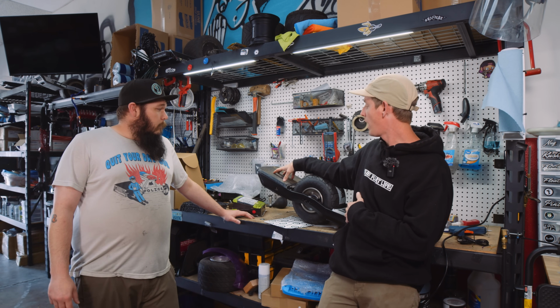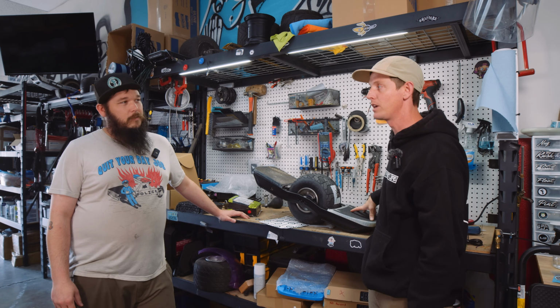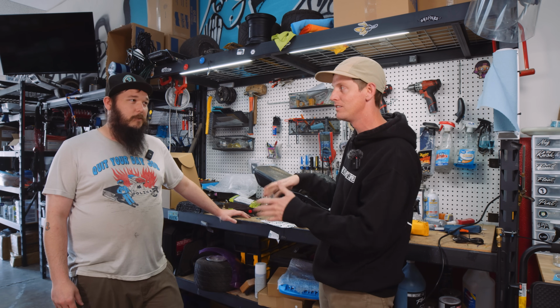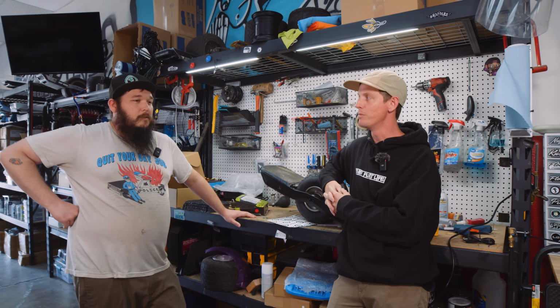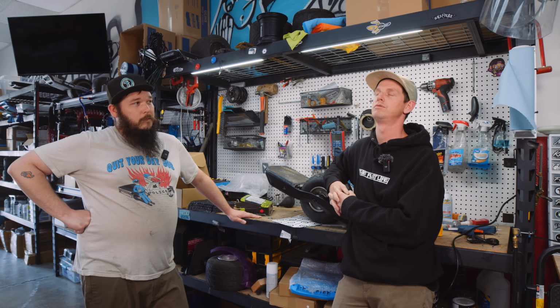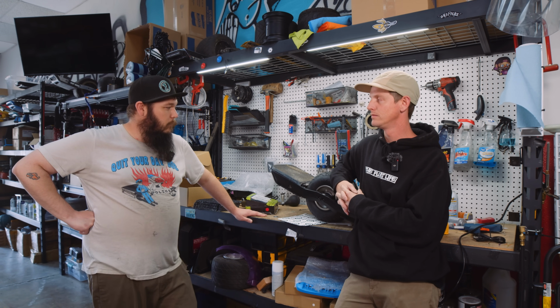So you put the new drop-in controller in and then you also put in the new BMS, right? Correct. And so for the new BMS, is that just to unplug it and plug it back in? Simple, everything is plug out, plug in, go. Is the BMS larger or smaller than the stock? The BMS is identically sized to fit in the compartment.